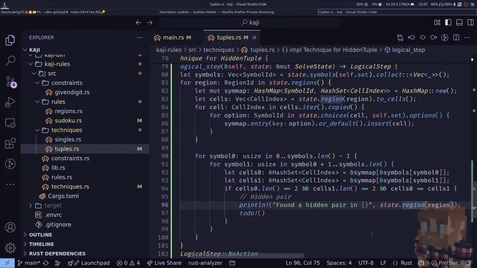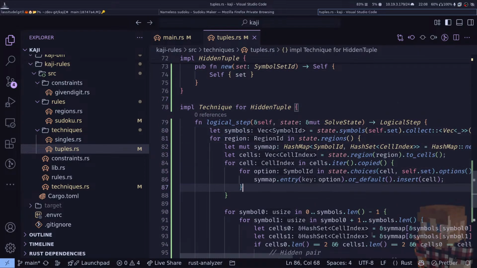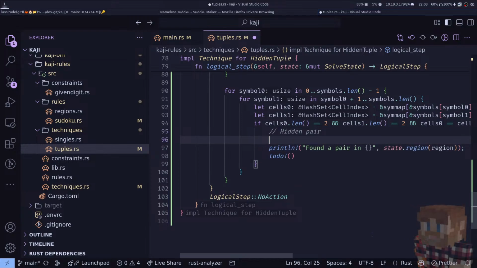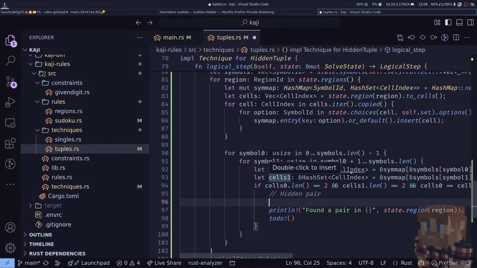Should we store the choices for the cells? I mean, it's not a hidden pair because the cells wouldn't have anything eliminated from them. So we found a pair, but is it a hidden pair? So we know it's hidden if either of those cells has more symbols in it than 2.